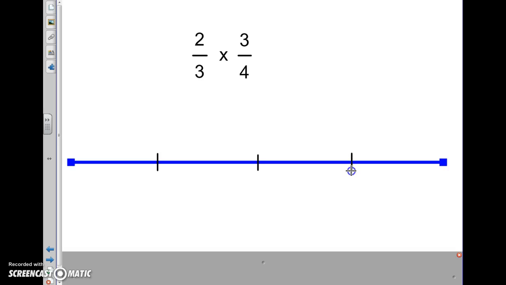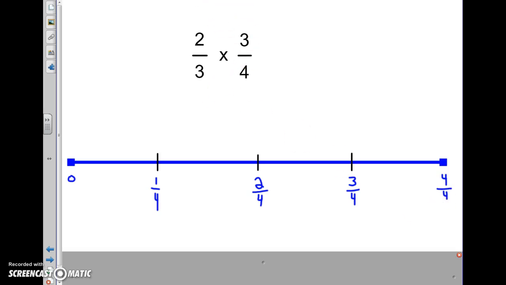Okay, so I've broken this line plot into 4 sections here. The whole line represents one whole, right? So here's 0, and this is one whole on the end, and each one of these lines is going to be a fourth. So this section right here is a fourth, 1/4. We have 1/4, and then obviously we'll have 2/4 here, and 3/4 here, and the last one would be 4/4, which is again the same as one whole.